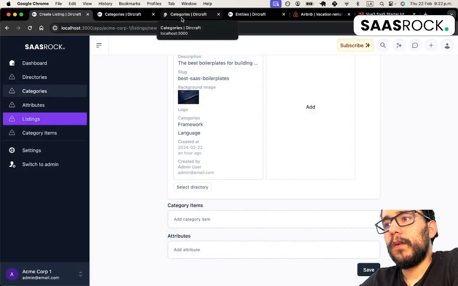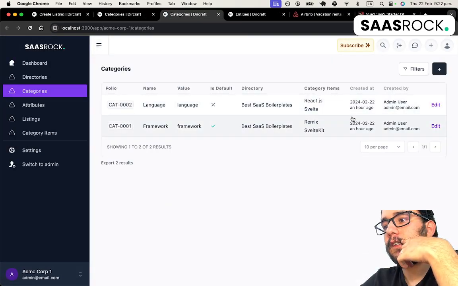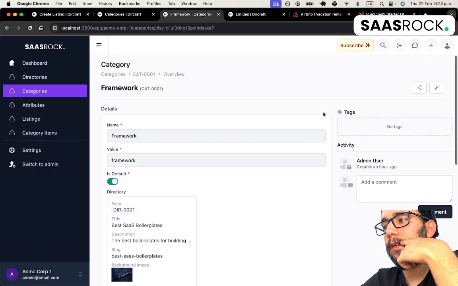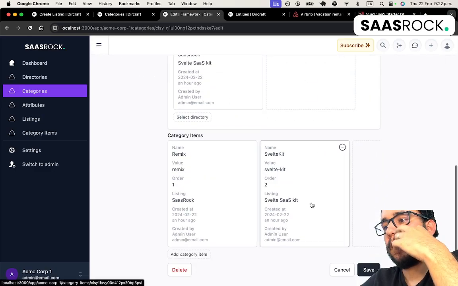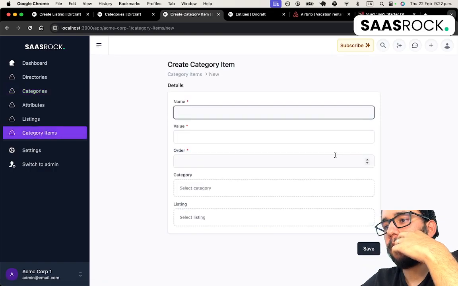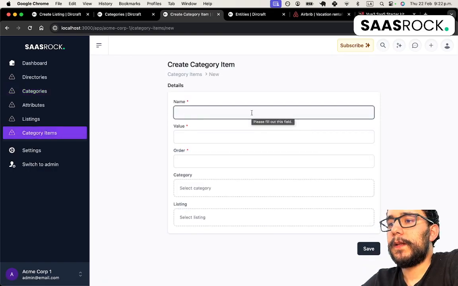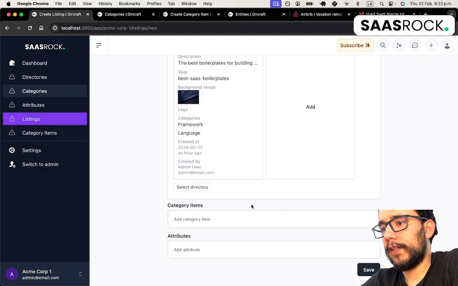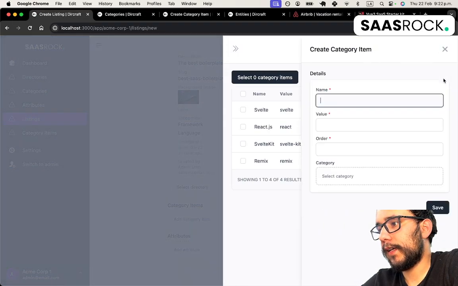So for my frameworks, I first need to add another one called... oh, but I can do that if I add it like this.